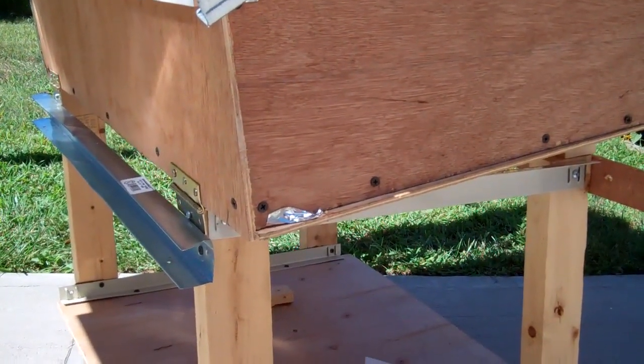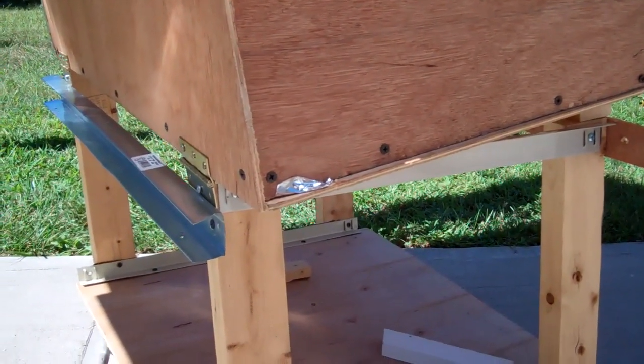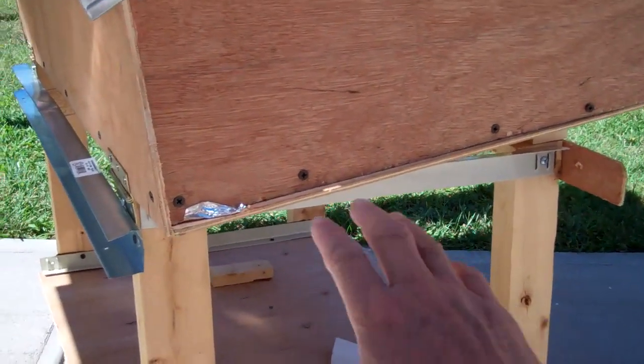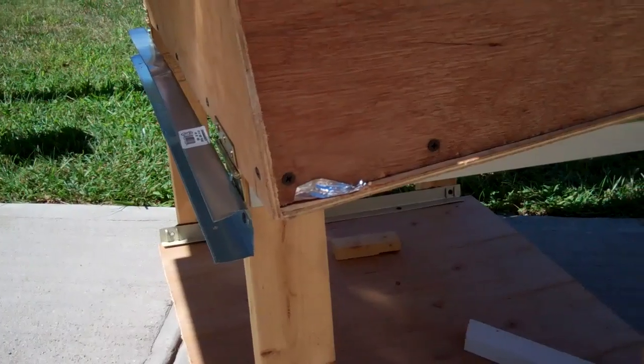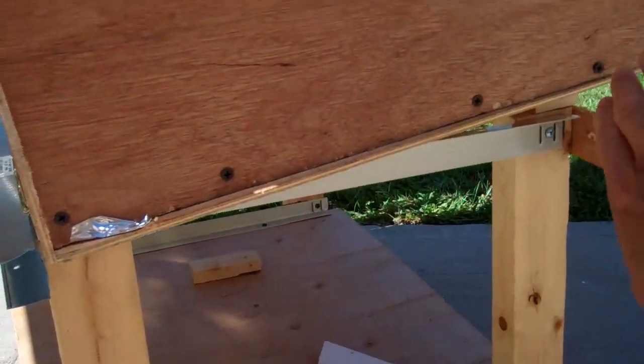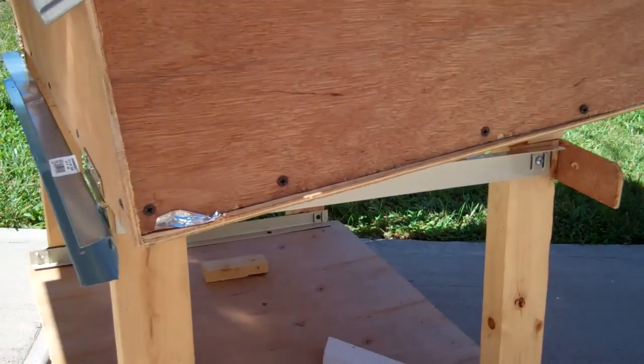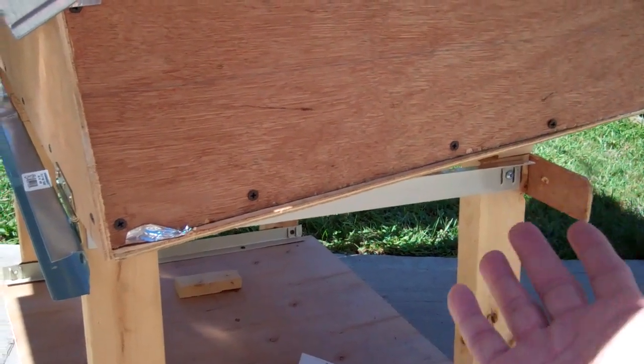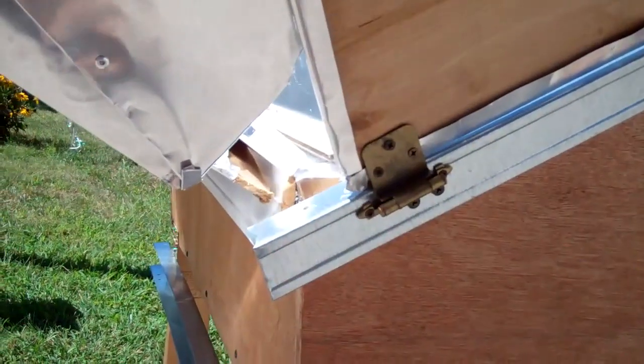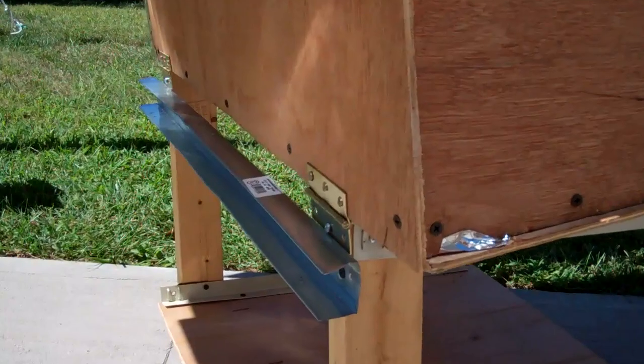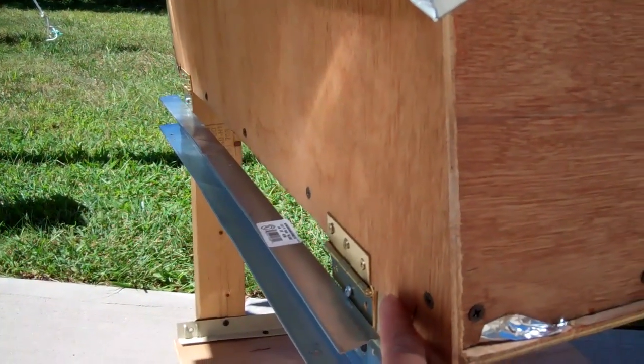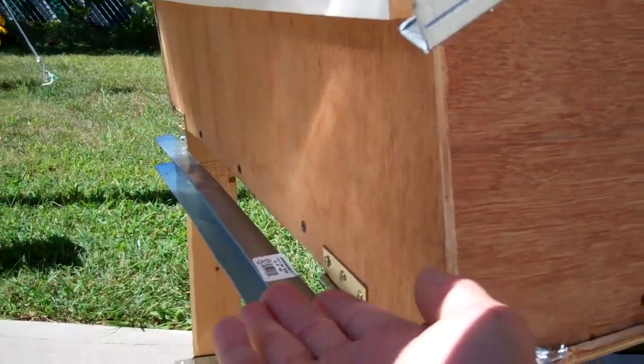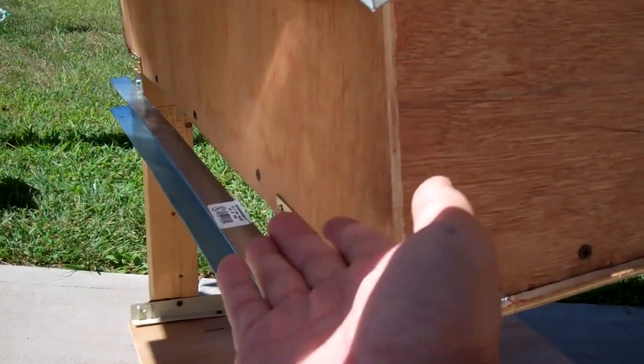The oven used to sit a little more forward on the cart. Now I moved the oven back because I am tilting the oven so I don't want the oven to topple over. And on the front I put a couple of hinges on each side so the oven can move up and down.